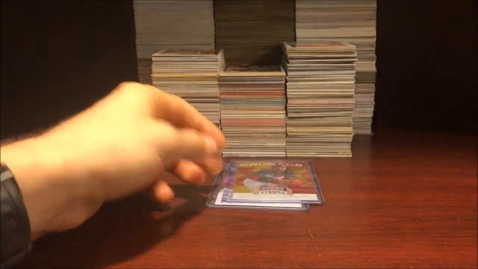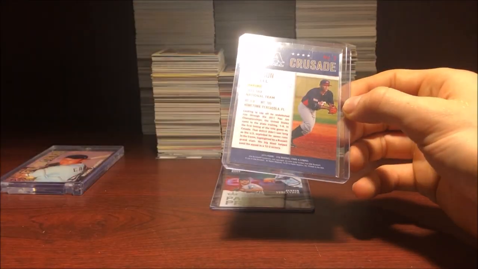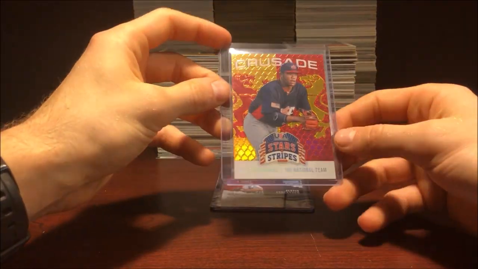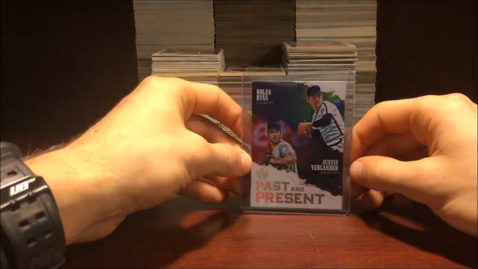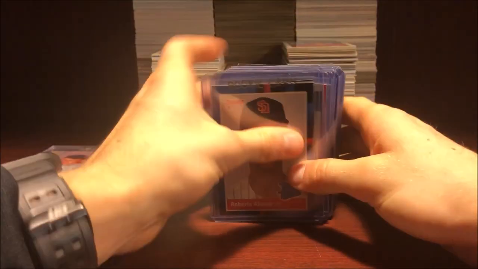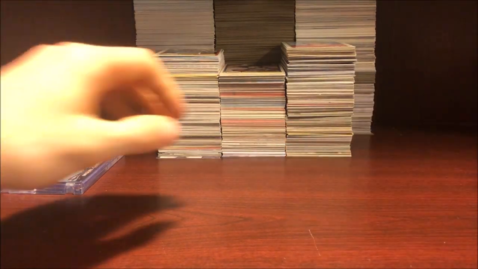Pretty cool. And then here's another. This is from the Blue Crusade set as well. This one's numbered to 99. I think this is a gold parallel. Or I'm not too sure. Addison Russell, though, at 99. And lastly, got Diamond Kings, Past and Present insert, Nolan Ryan and Justin Verlander. So those are all the somewhat more valuable cards I just decided to throw into top loaders.